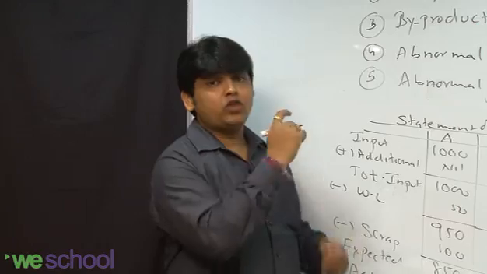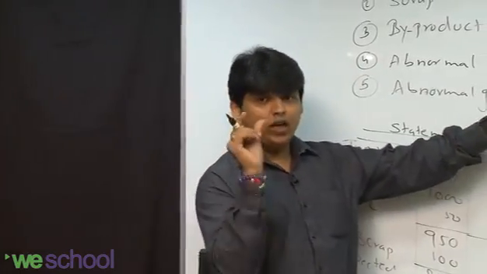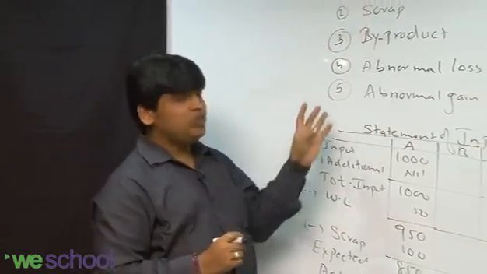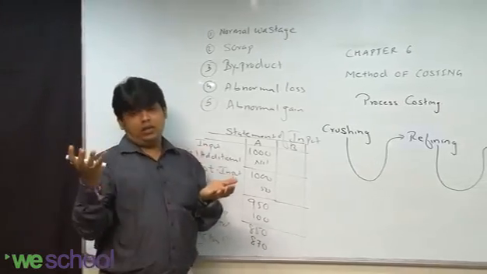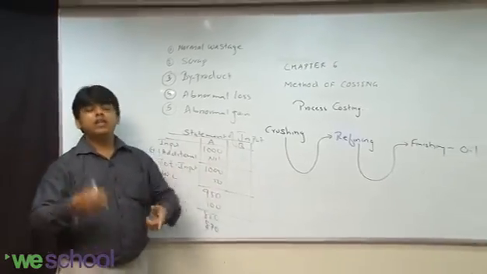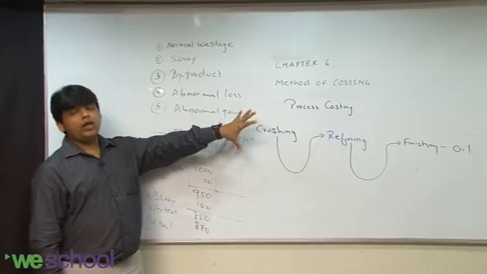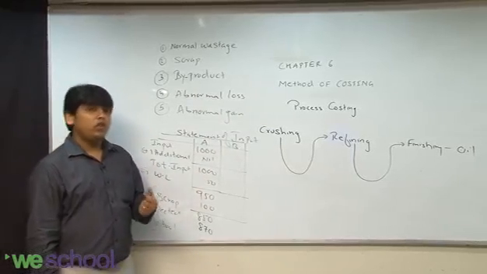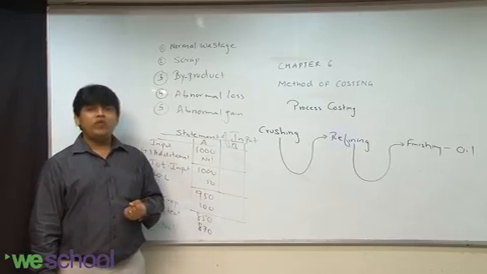In the previous part I showed you the process account, debit side all the expenses, credit side income. But when there is abnormal loss, it will be recorded on the credit side at cost price, and if there is an abnormal gain, it will be recorded on the debit side at cost price. These are the things considered during process costing, and this method is useful only for companies where output is produced by passing through various processes sequentially, not simultaneously. I hope the example is well understood for understanding the method of process costing.